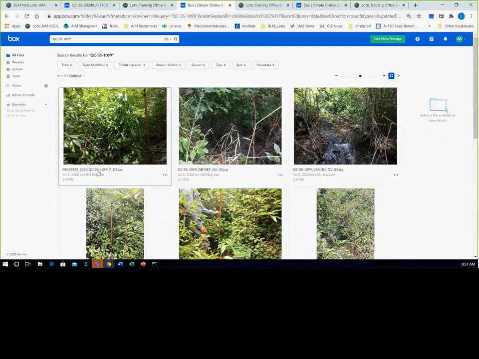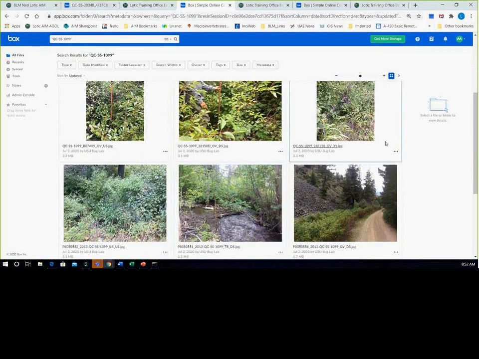Also on here, it looks like we have photos from previous samples. In this example, you can tell it has 2013 in the date. For all the sites that you're reviewing, that your crews will be sampling this year, on Box, you'll be able to refer to this date down here. For this example, I copied all these photos, so the upload date is all the same, July 2nd, but if this was a real example, this would be like July 2nd, 2013. So you easily know that these were taken a couple years ago versus these were just uploaded last week.